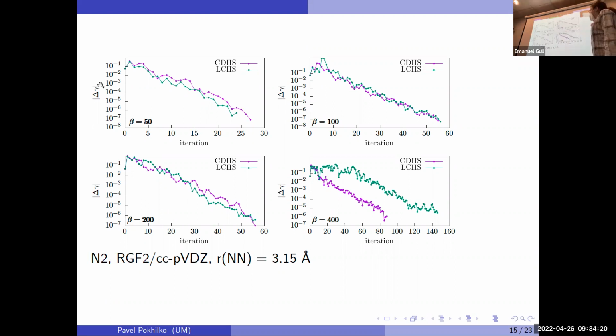And in this regime, the subspace formulations indeed become superior because the subspace vectors stabilize the iteration. Here I need at least 5 subspace vectors to make sure that all the iterations are stable. And there is no apparent winner. Here I show both DIIS and LCIS. Sometimes one is better, sometimes another is better. They are very comparable with each other.